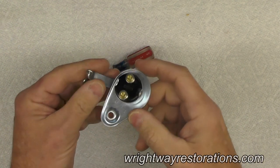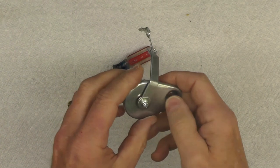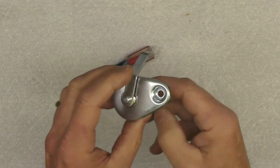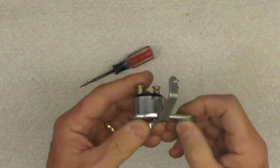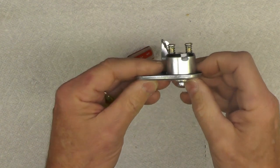Well, welcome back, folks. Today we're going to move on with assembly of components to the project bike, the YL1, starting with this rear brake lamp trigger assembly. This mounts into the end of the swing arm. Actually, it mounts like that.